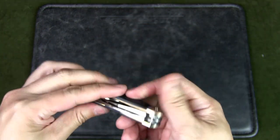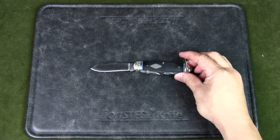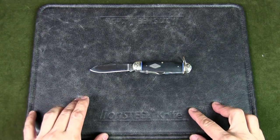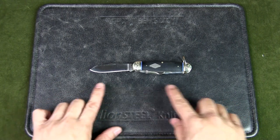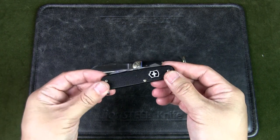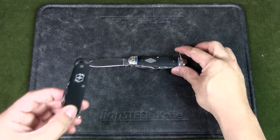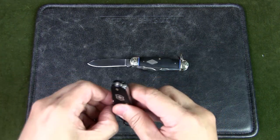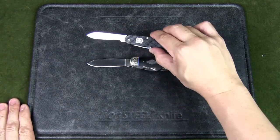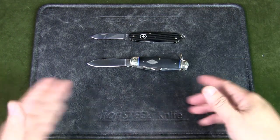Before we go into specifications, let's do some comparisons with other knives that might be considered similar. When I think of this and compare it to a Victorinox Swiss army knife, I think of the Alox Pioneer — very similar tool set. I don't have the Pioneer but I do have the Cadet, which is roughly the same size. You can see how much thinner that is. From a practical standpoint, at least for a Cub Scout, this would probably be a better choice — easier to open as well — but of course it is smaller in terms of blade stock. The length is about the same.